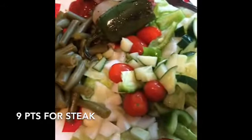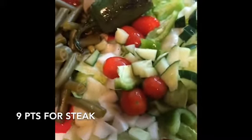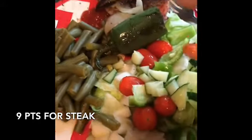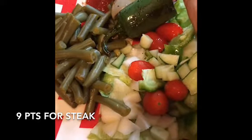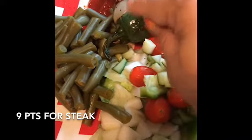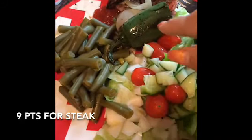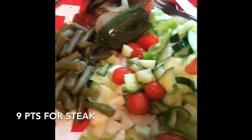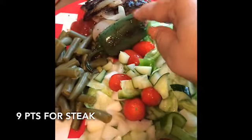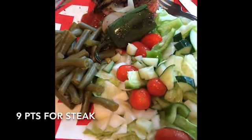I decided to have my dinner a little early tonight instead of having a lunch, and then later tonight I'll have what I consider a light lunch — maybe some yogurt and some fruit. For dinner I'm having four ounces of blade steak, which is six points according to my app, and a tablespoon of ketchup for one point, so that's seven points. Everything else on my plate is zero points — the green beans, the lettuce salad, the grilled jalapeño. I squeezed some fresh lemon juice on top of my salad instead of using salad dressing since there's some fat in that steak. Seven points for dinner tonight — that takes me to ten points for the day.